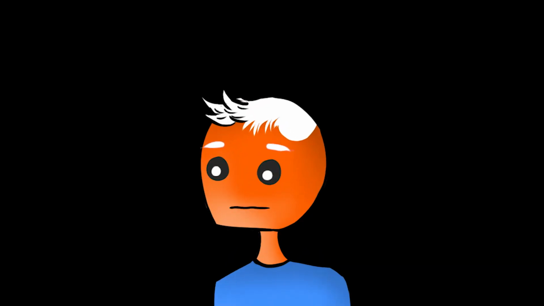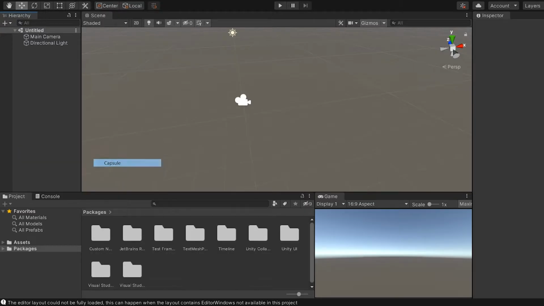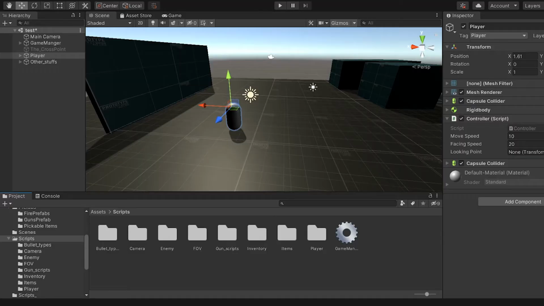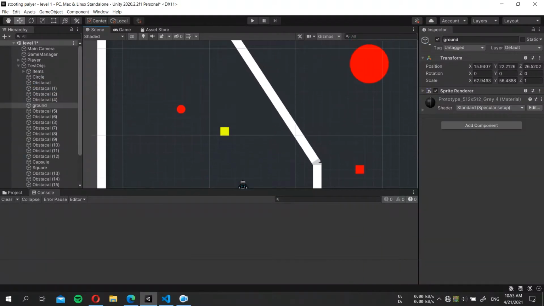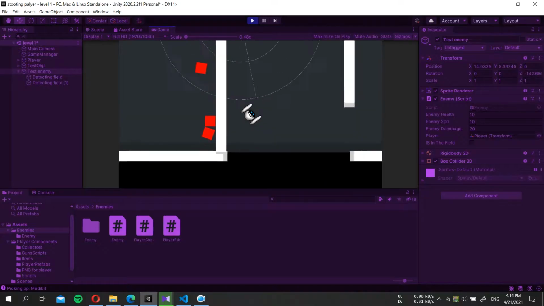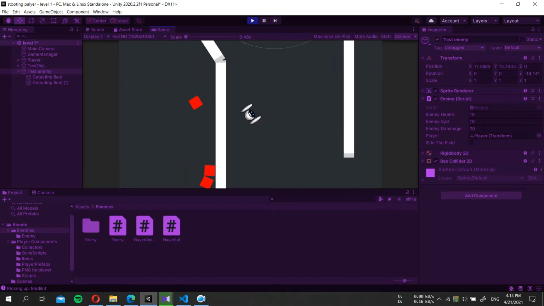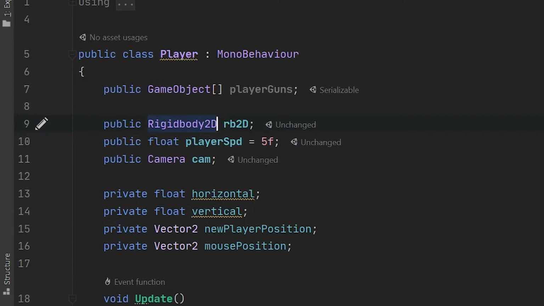So let's go back about 3 weeks and see how I came up with all this so far. First I opened a new Unity 3D project and added a capsule to represent the player. And then I imported all my scripts from my previous Unity 2D project, because in that project I had implemented player movements, attacks and a bunch of other things. So I wanted to reuse those scripts instead of making everything from A to Z. So we can simply convert the 2D to 3D like this.